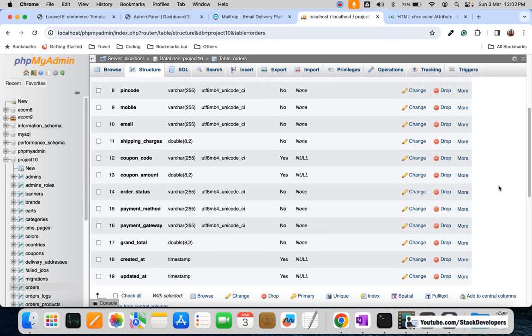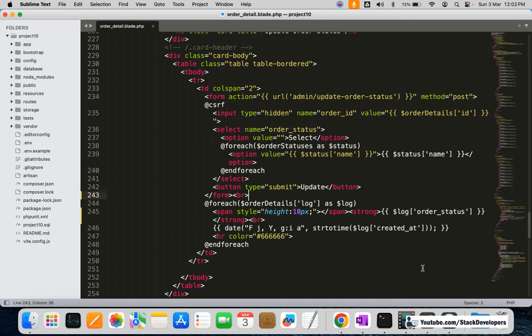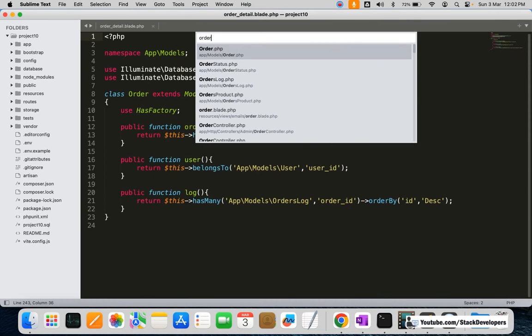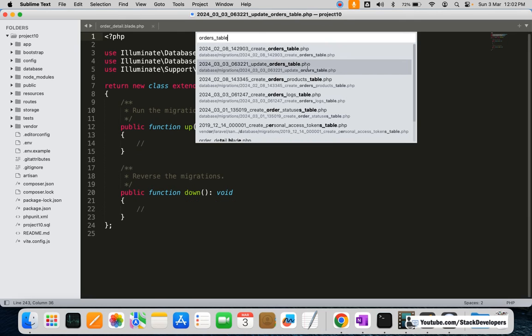Let's create a migration file to update the orders table. So I'm going to run one command here: php artisan make:migration update_orders_table. Now we are going to open this update orders table migration.